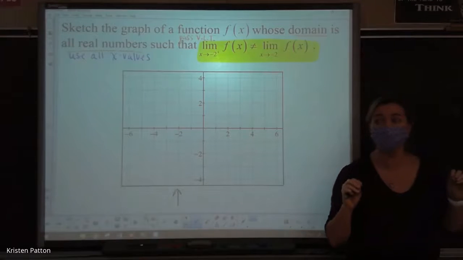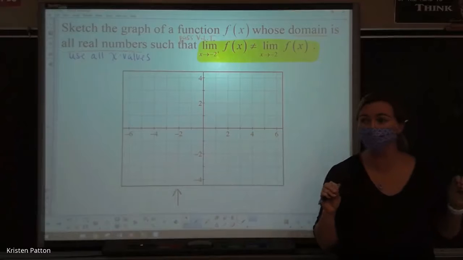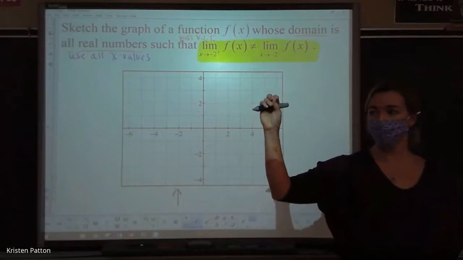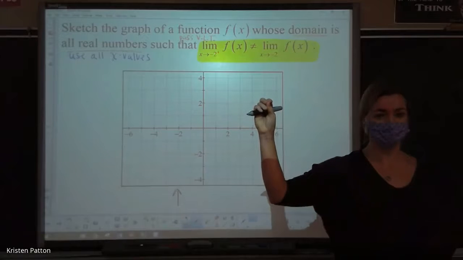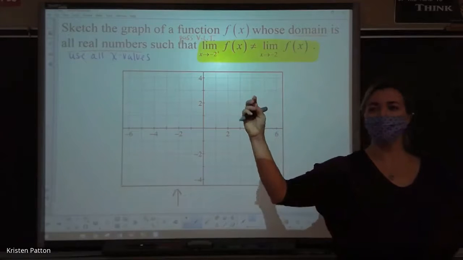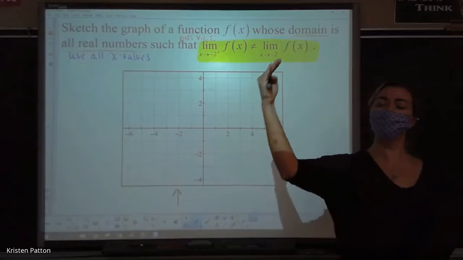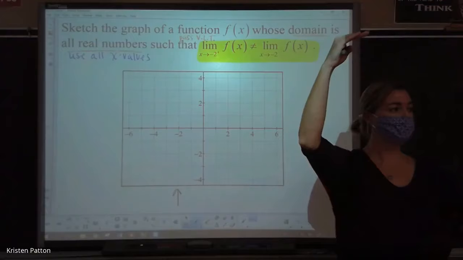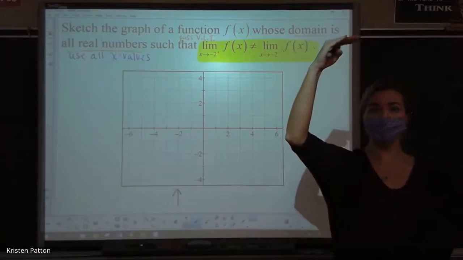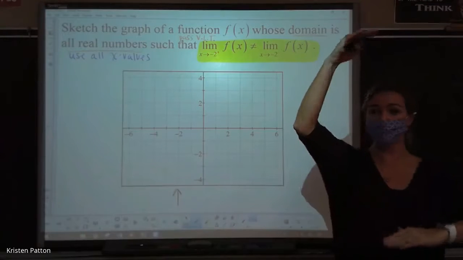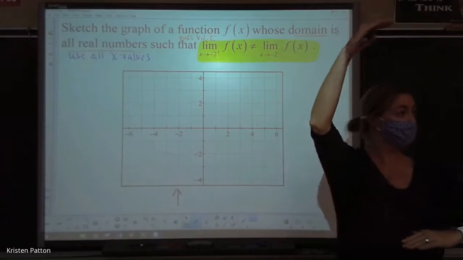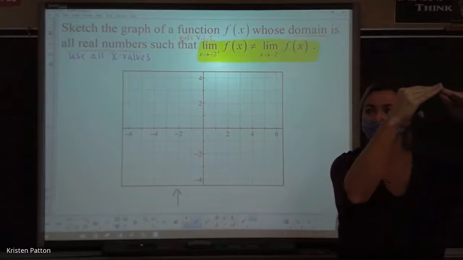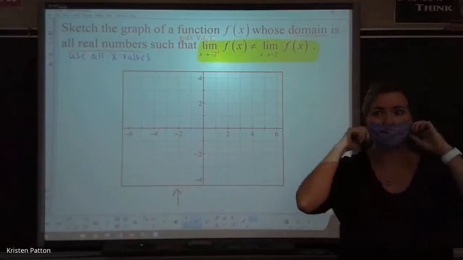You can use very informal words here. We don't have to use math terms. Think about what my hands would be doing. You would have to jump. You'd have to jump, right? Remember, the limit coming in from the left is my left hand. That's to your perspective. The limit coming in from the right is my right hand. If they're not equal, that means there should be some sort of gap there, right? It basically is saying, don't come to the same place. You go your way, I'll go mine, right?